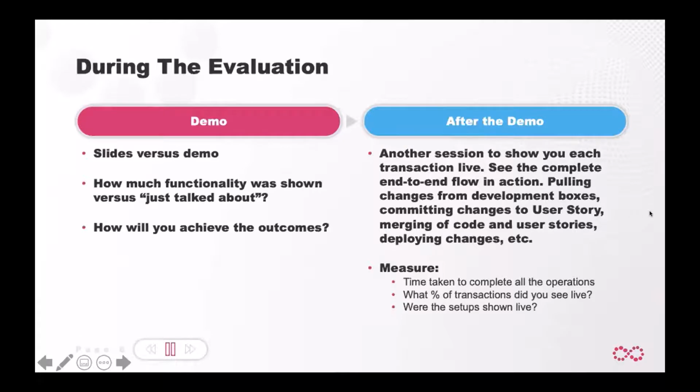So this is something that we would highly recommend, and not to skip this step. Just doing the first level demo and just looking at the slides is typically not enough to make the right decision. During this phase, I would say you should measure how long it actually took to make the changes. How much visibility did you actually get? Or was it a black box for you behind the scenes? So if you can have complete end-to-end visibility, if you can see all the transactions live and that meets your requirements, then this is a good solution to proceed forward and further evaluate.